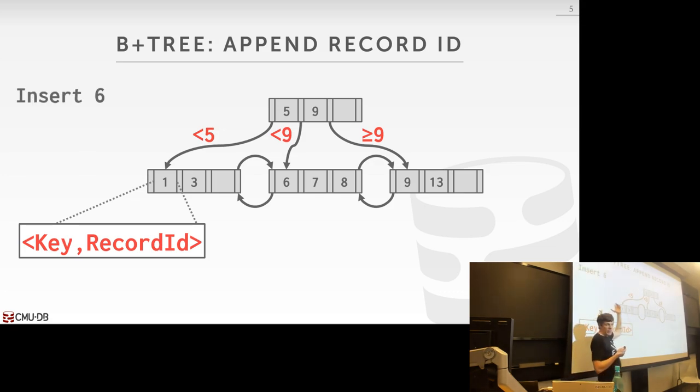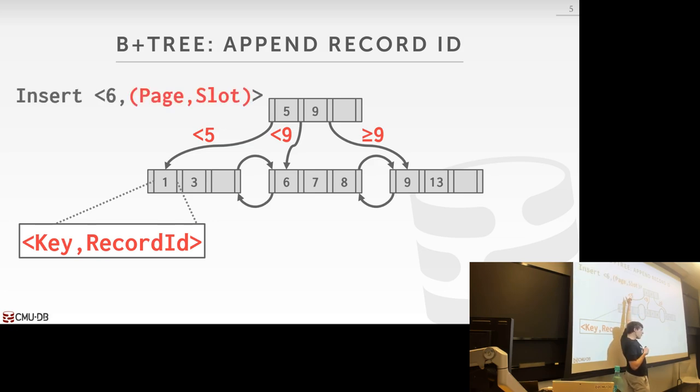Now when I do a lookup and say I want to insert key 6, at this point I can do a prefix search in my B plus tree because I don't have a record ID as I'm inserting this. Actually, I take it back. You do have a record ID, but I'm not going to find an exact match for that. So I would traverse down here and land at this page. The real thing I'm inserting is the page ID and offset. But I land here, and now I know I want to go into this page.